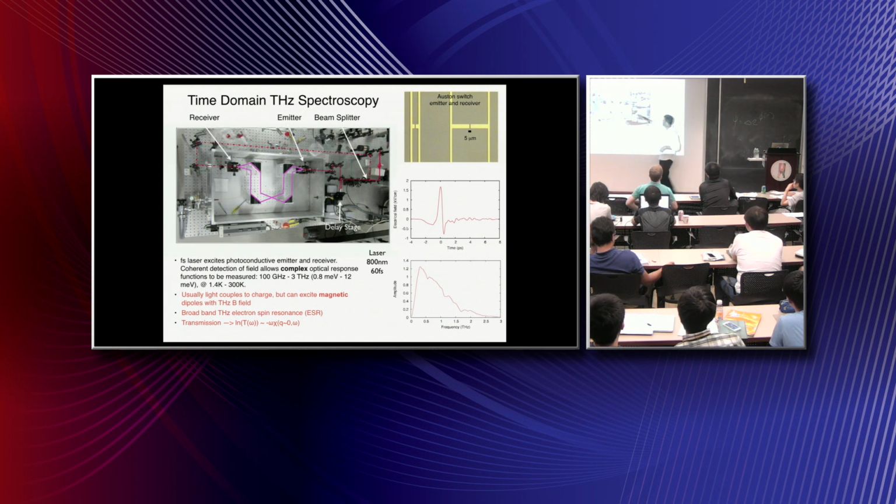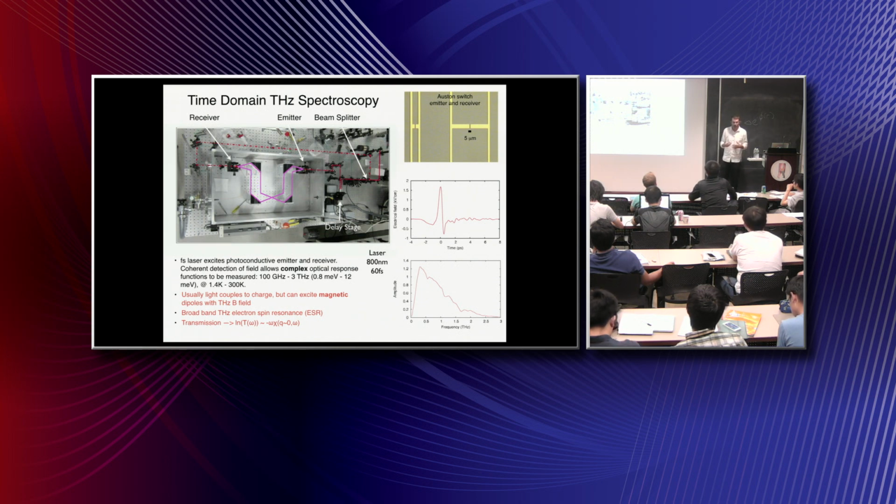And then it goes out and propagates through space. Then there's a detection process, which is essentially the inverse of the generation. This technique allows us to do a number of things very well. For one thing, it allows us to measure in the terahertz part of the electromagnetic spectrum, and this is generically difficult to do. The problem is that there's no dearth of terahertz radiation around us. We're all awash in terahertz radiation right now, because the thermal radiation around us is peaked in the terahertz part of the electromagnetic spectrum.